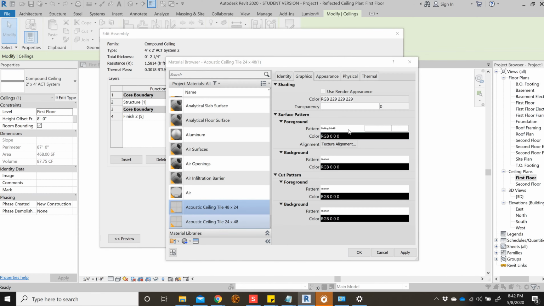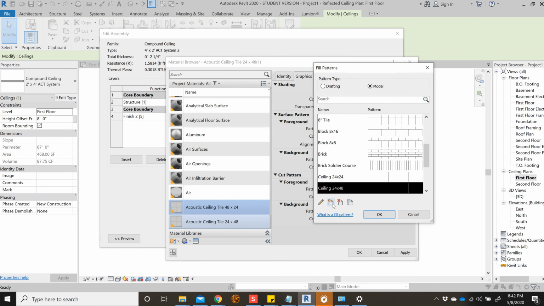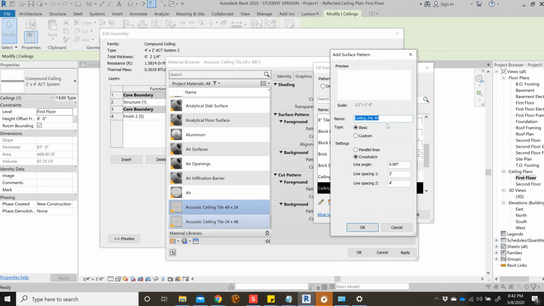Then right here is a pattern that we're seeing right now. So we're just going to click on that. And what we can do is do a duplicate of this. We're just going to name this 48 by 24, and then just change the line spacing from 4 feet to 2 feet.